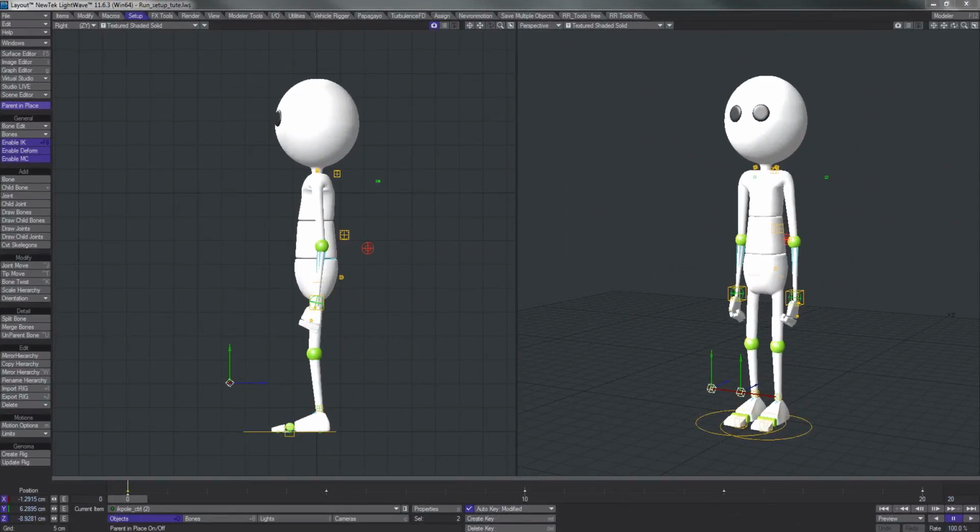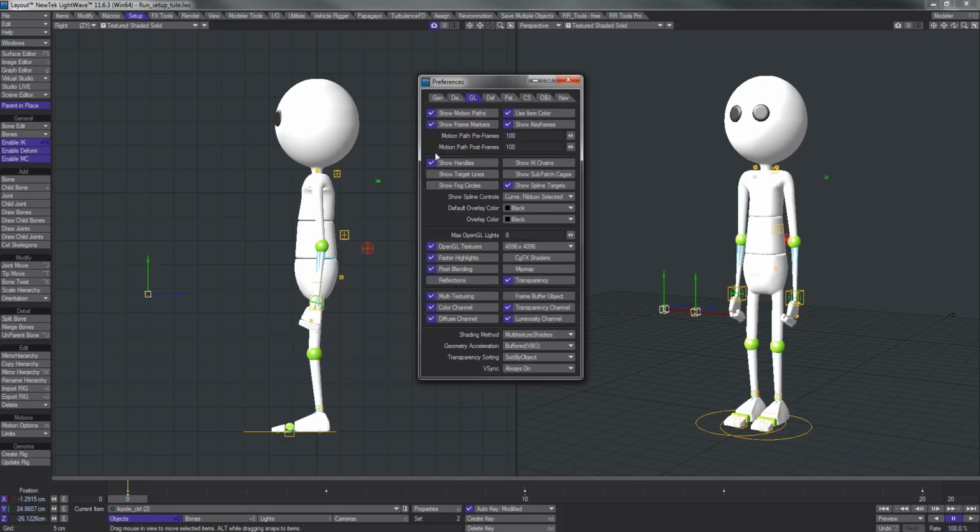Okay, now let's take a look at creating a run cycle. Now what I've done is I've got 20 frames for our duration, and I've created markers at 5, 10, 15 and 20. Now if it ends up being a little too fast, we can always increase the duration to slow it down a little bit. Okay, first thing was just grab these knee controllers and move them up and out of the way, and in the display properties I've just turned off show target lines and IK.